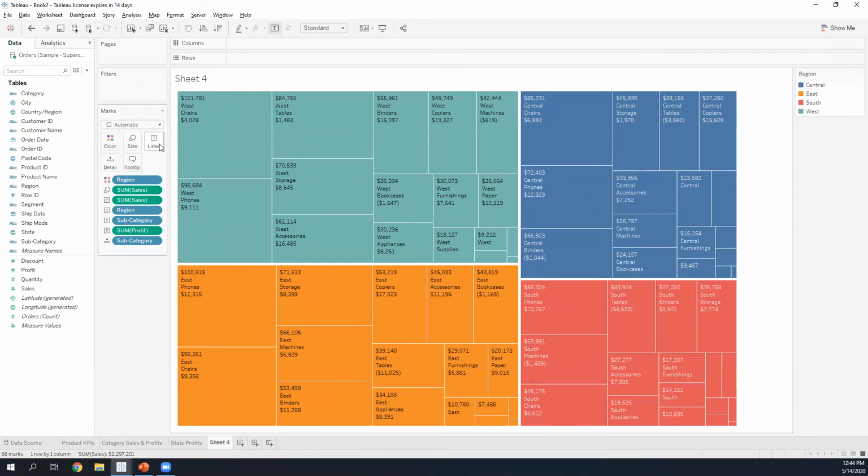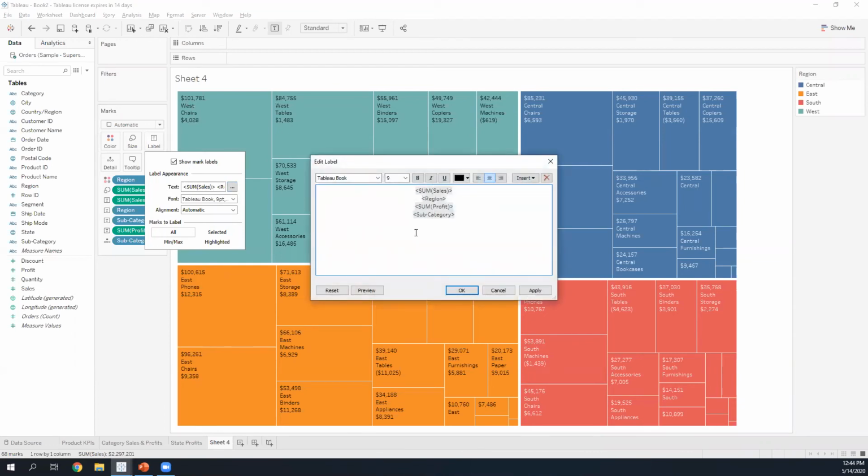So I'll go ahead and click on the Label shelf. This will open up a new window. And if I go ahead and specifically select those three dots next to the text label area, notice that that will open up a text editor. You can think of this as like a word editor or something like that. So I'll go ahead and call this the region. Notice how my static text is going to be differently colored or differently highlighted than the dynamic text, right? That regional dynamic text. I'll go ahead and call this profits, sales, and subcategory. We'll go ahead and abbreviate this for right now.